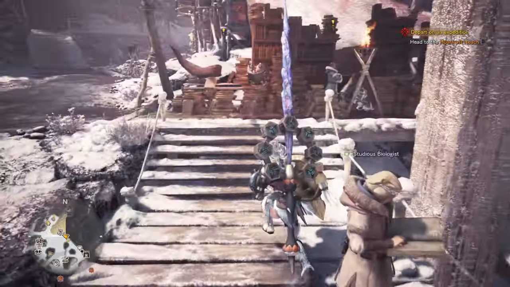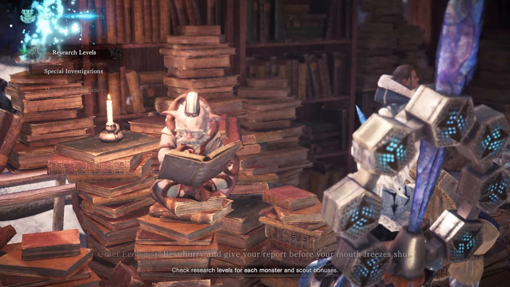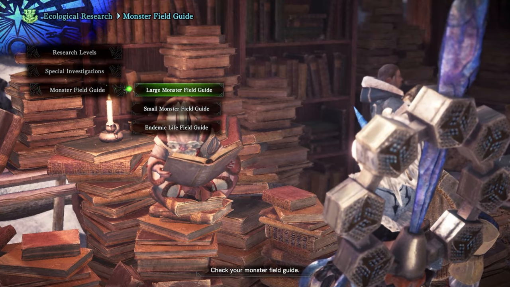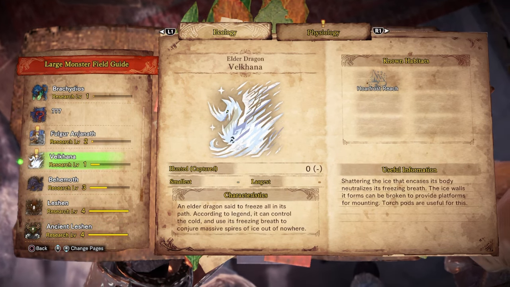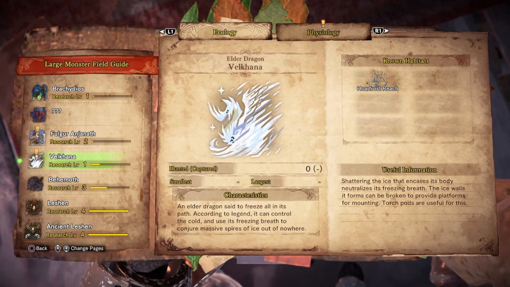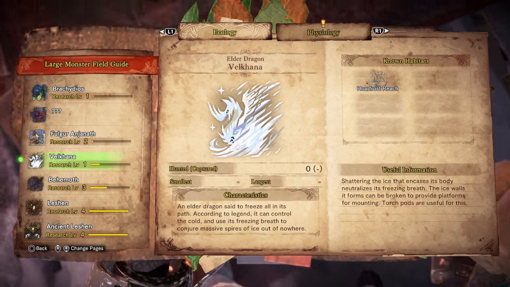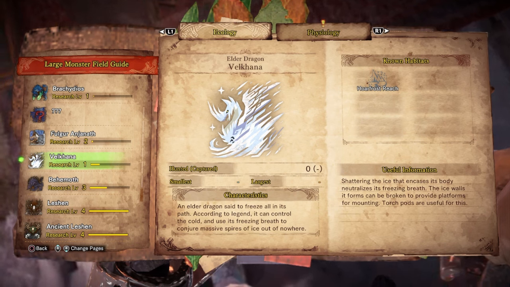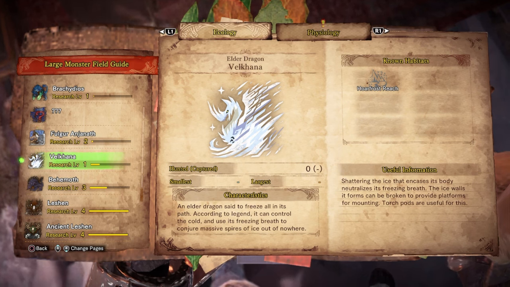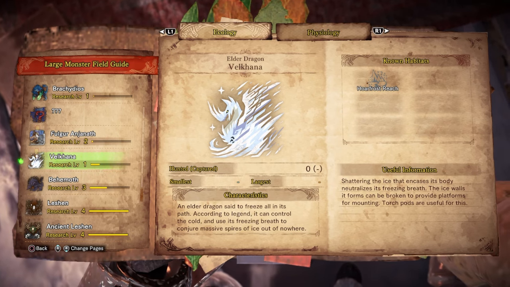Right. Okay, let's speak to the ecologist. The reason being, I need to read out. I think we got some info on Valkana, so we'll have a look at that. All right, let's have a look. Okay, great. An elder dragon said to freeze all in its path. According to legend, it can control the cold and use its freezing breath to conjure massive spires of ice out of nowhere. Shattering the ice that encases its body neutralizes its freezing breath. The ice walls it forms can be broken to provide platforms for mounting. Torch pods are useful for this.